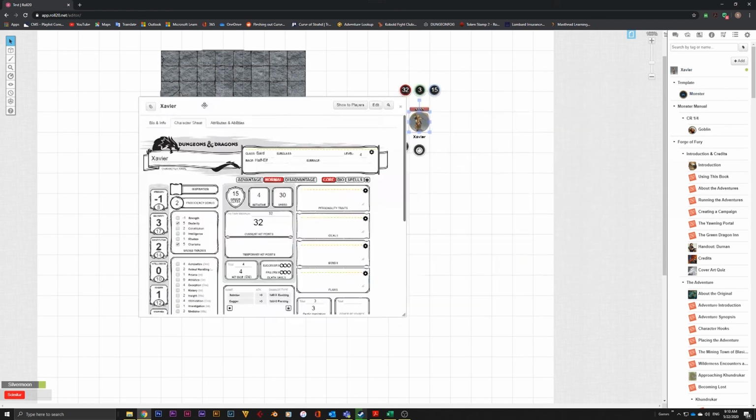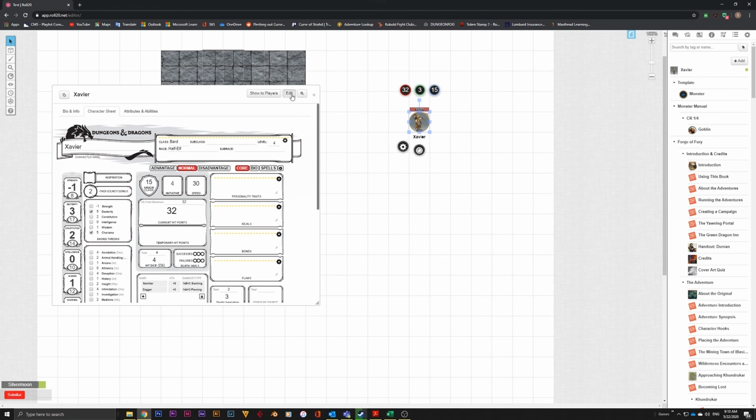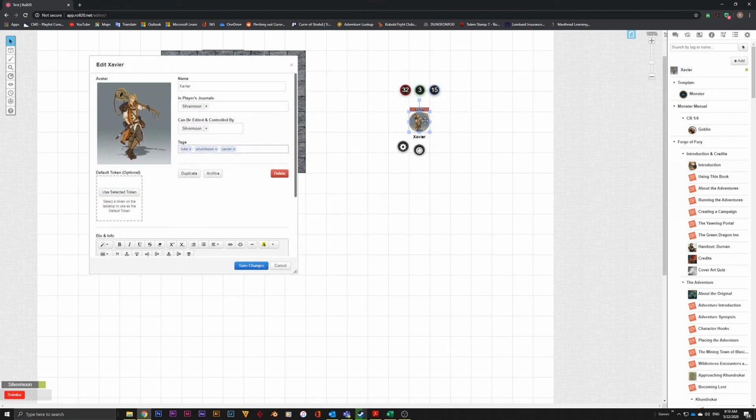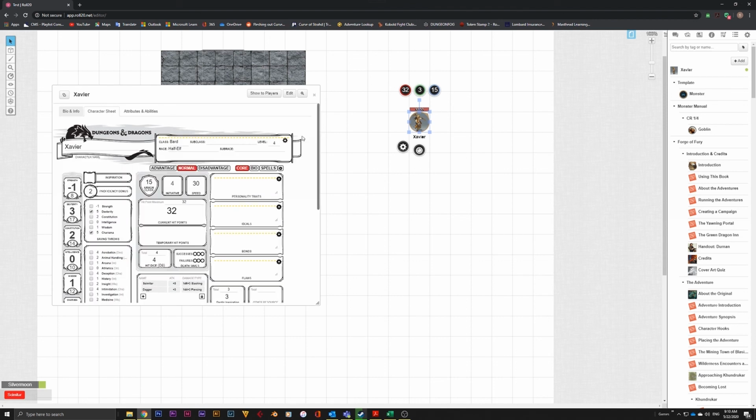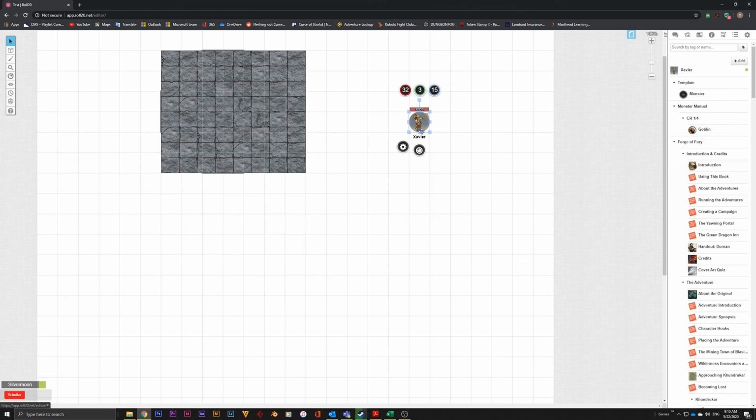Now that that's set up, the last thing that DM needs to do is just go to edit here and select the token and say use this token. Okay, save the changes. This way, when you're moving around the map and you go to a new zone or something, you just come here, you drag Xavier in, he comes in already with his stats in, set up, ready to go. This goes the same for monsters. Let's say Xavier, there's multiple of them every single time. Comes in with the same stats, same health.